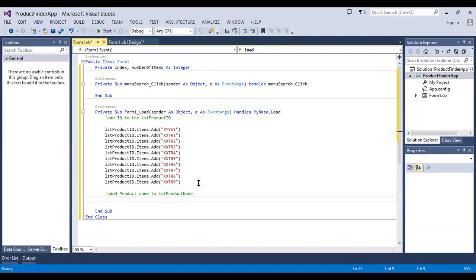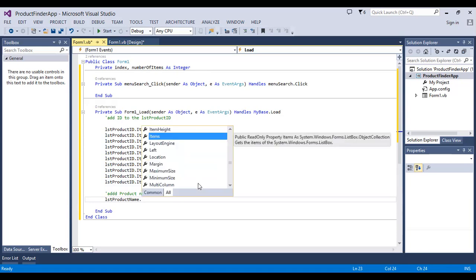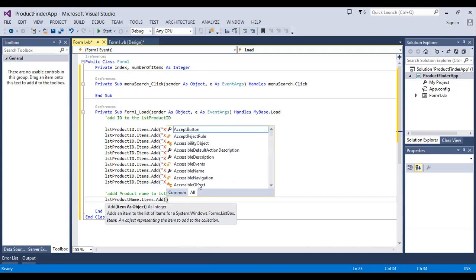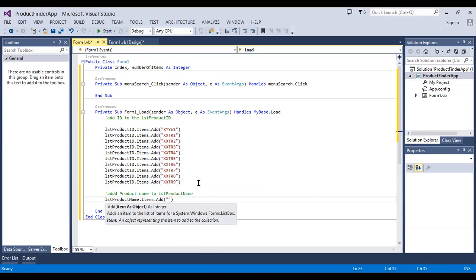So we would have list product name dot items dot add. Then what are the names that we will have? So let's say it is a car servicing center, right? So what are the names they are likely to have? So we could have engine oil.